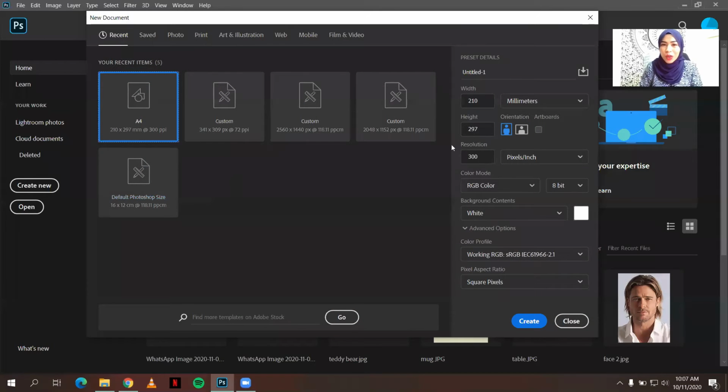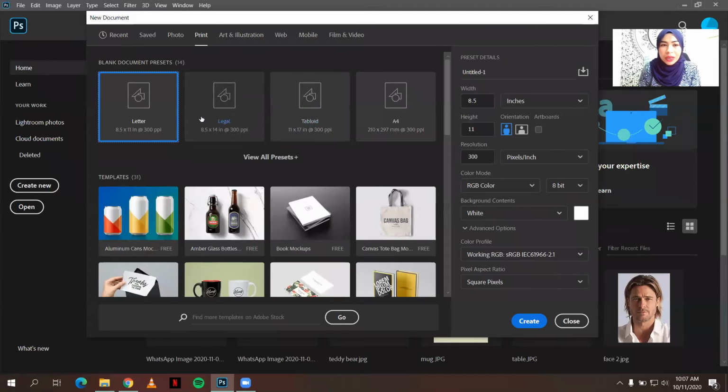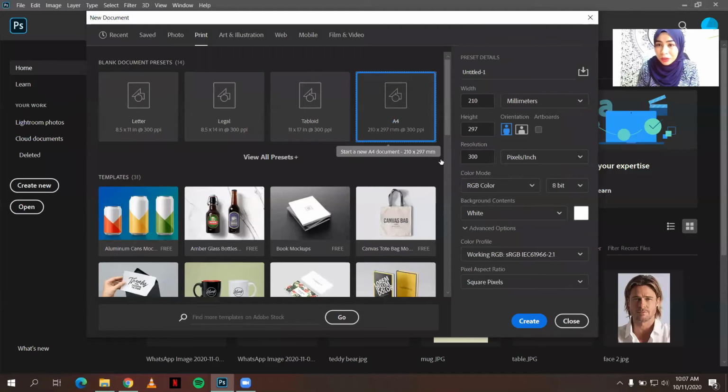Okay. So bila you buka ni, you will notice that dia akan bagi you banyak template, bukan design template tapi size template. Okay, so contohnya kalau you pergi dekat, let's say lah I go to print, dia ada bagi you this different type of template punya size yang you boleh guna. Contohnya macam A4. Okay, so since we're doing poster yang size A4, okay, for your project nanti, so all you need to do is just tekan A4 here. Alright, so bila tekan A4, dia akan automatically set the width and the height for you.